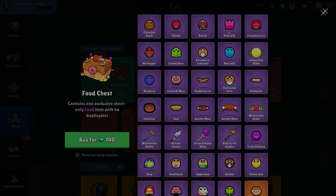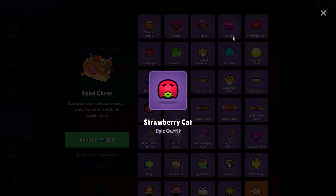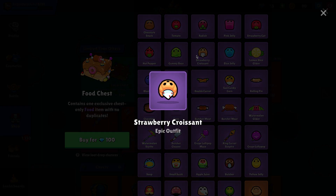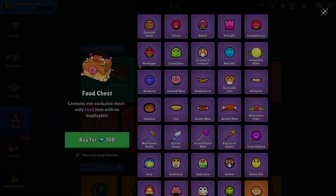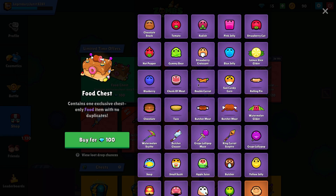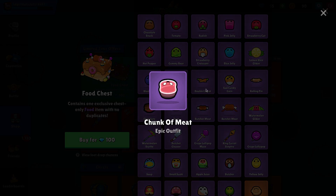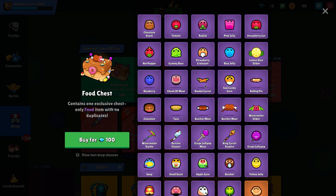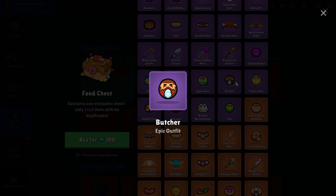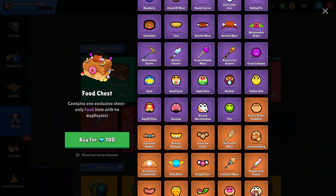It's like cartoony. Before, the skins kind of looked bad — they tried to make it like, I don't know, there was too much going on. The simplistic ones are better. Blue jelly. I think they really took the simple approach. I like it because look at that blueberry and stuff — it's just a blue circle, not too much detail, but it's nice. I like the jelly sandwich — it looks pretty nice, and the other chunk of meat.